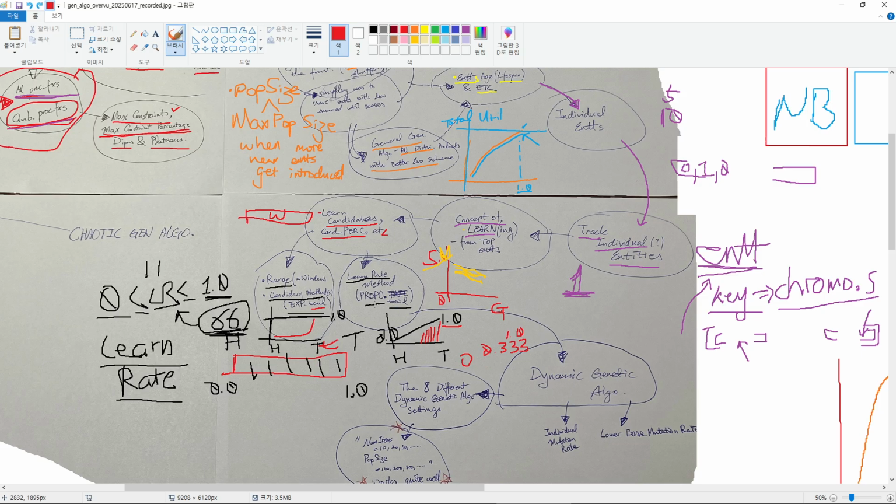But if I use the proper tail method, the last one would have 1.0, and then the second last one would have a learn rate of 0.999, something like that. The third last one would have 0.998, the fourth last one would have 0.997, all the way to the head entity, where the learn rate would be 0.01 or something like that, very close to 0. It could just be 0 as well.